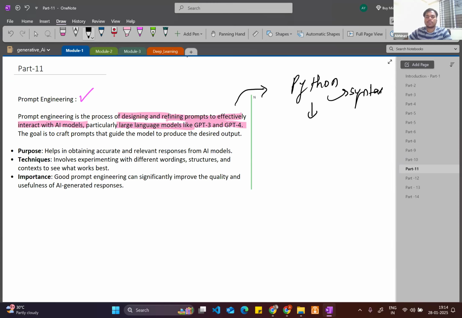So prompt engineering is nothing but an easy way to write the same thing you want to write in Python. But it needs some kind of syntax or wording so that our LLM can understand those requirements or queries in a very good way. In layman's language, you can say it is a good writing practice so that the LLM can understand what the user wants to say and give the accurate answer. So this is the prompt engineering technique.